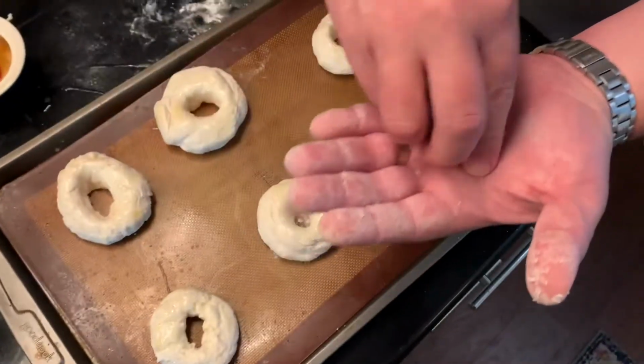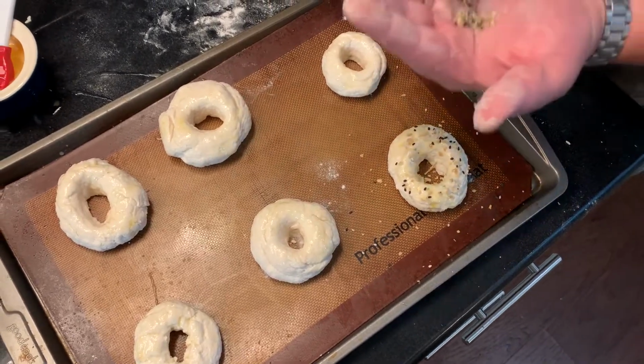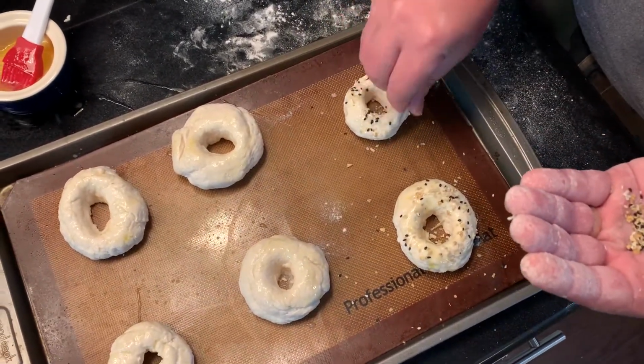This is the everything bagel seasoning. And just sprinkle it on there as best you can. It's gonna make a little mess, no one cares.